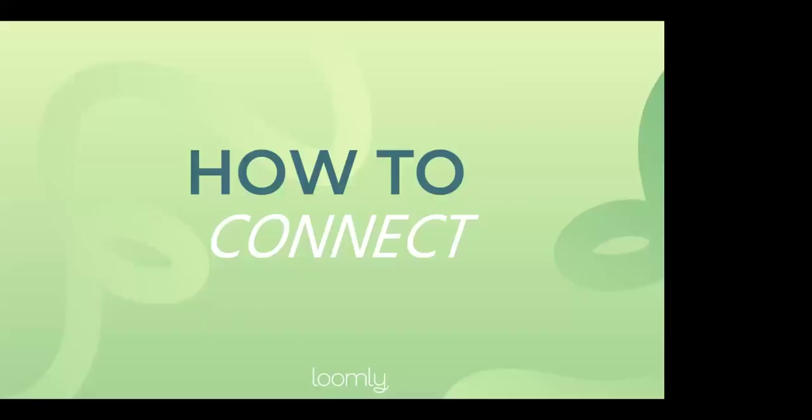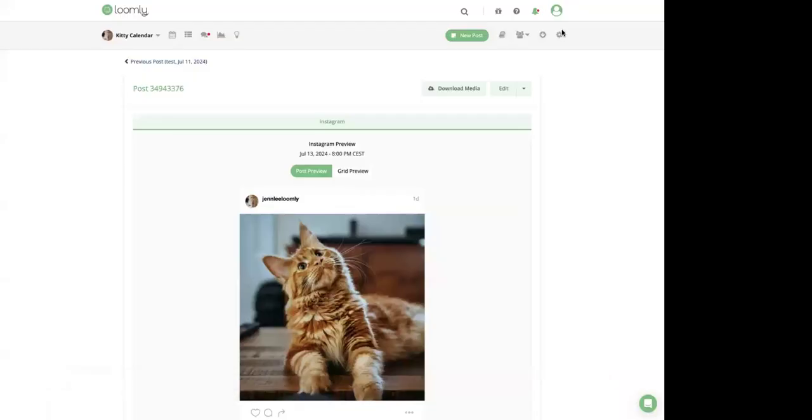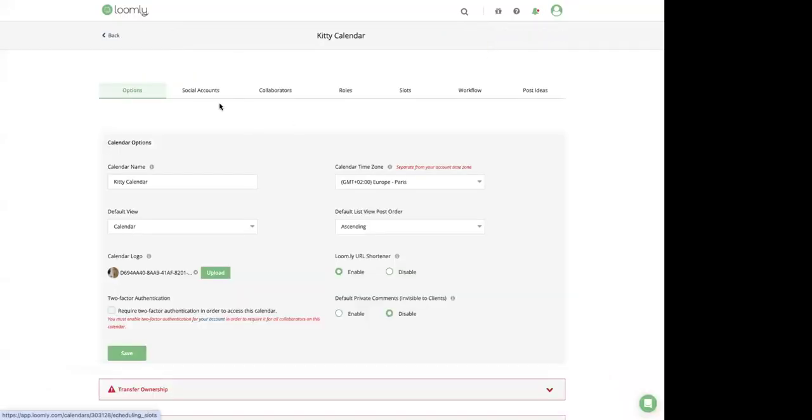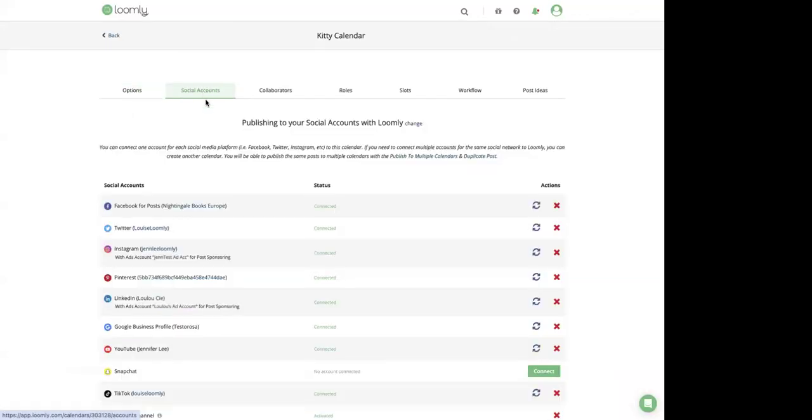So now let's talk about how you can connect an Instagram account. To connect your Instagram account, you need to navigate to the social account tab of your calendar settings. So calendar settings, social account. And here, depending on what you have, there are 2 ways to do it.